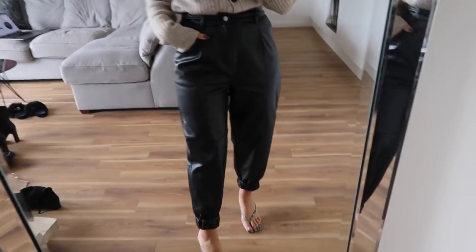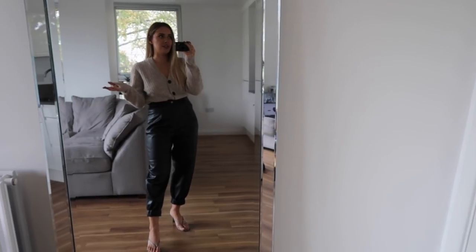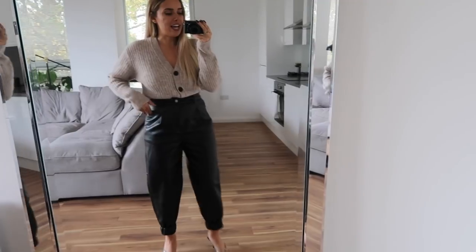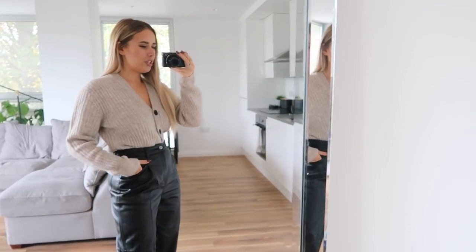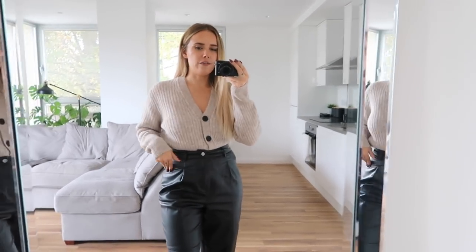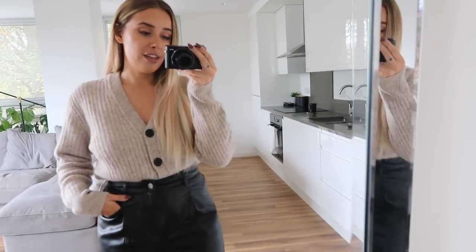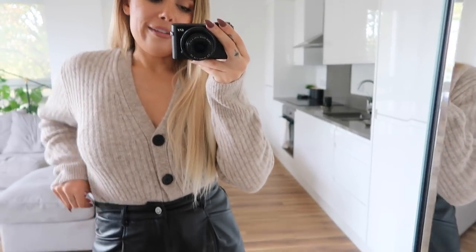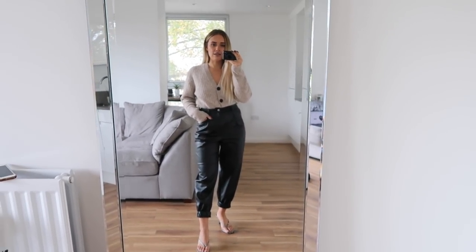Here's what it looks like with my Zara leather trousers and Topshop sandals — giving it more of an evening vibe. It is getting a little bit itchier the longer it's on, especially now that it's tucked and more pressed against my chest. In terms of itchiness rating I'd give it a 5.5 out of 10. But in terms of colour and fit it's super cute — a 5 out of 10 on itch ain't bad. I don't think I'll be keeping it, but it's very very cute and I would highly recommend it.